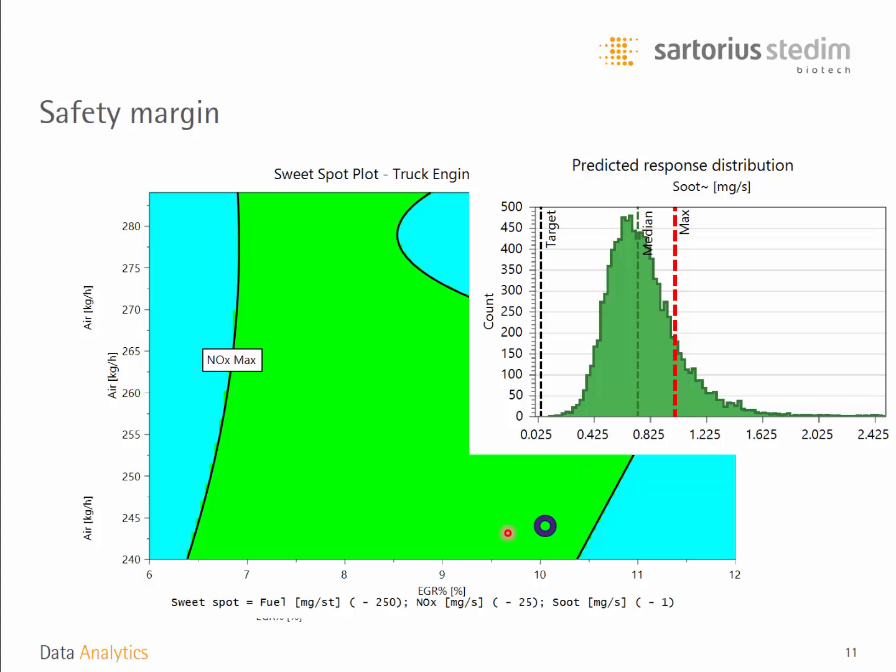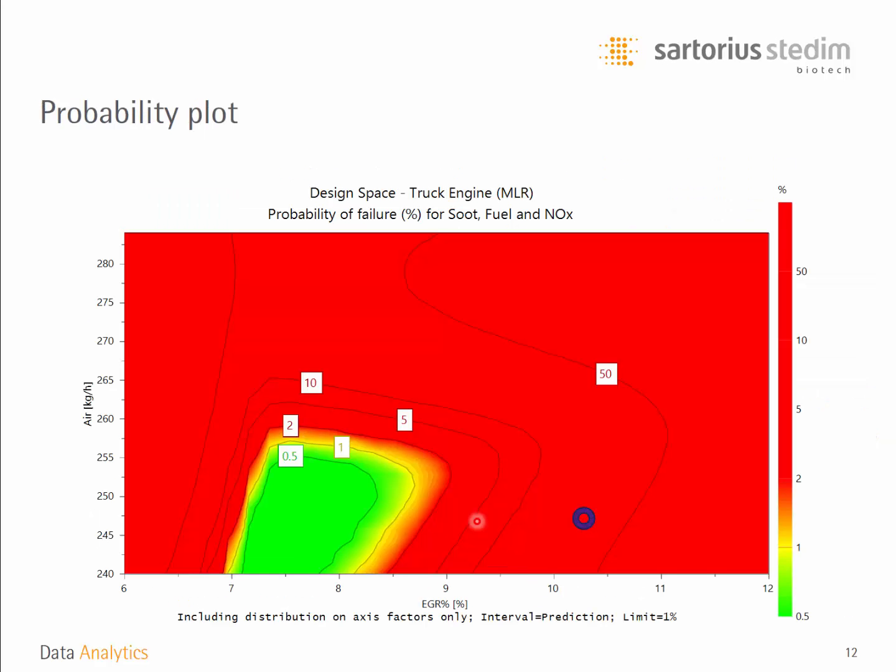So the consequence of this safety margin and risk assessment investigation is that we have to go closer to the center part of this sweet spot plot, and we're now going to discuss more how to accomplish this. As you see here in the alternative plot that the Model 12 software can provide, which we call the design space plot, instead of coloring according to how many specifications are fulfilled, it is color coded according to the probability of failure to comply with the response specifications.